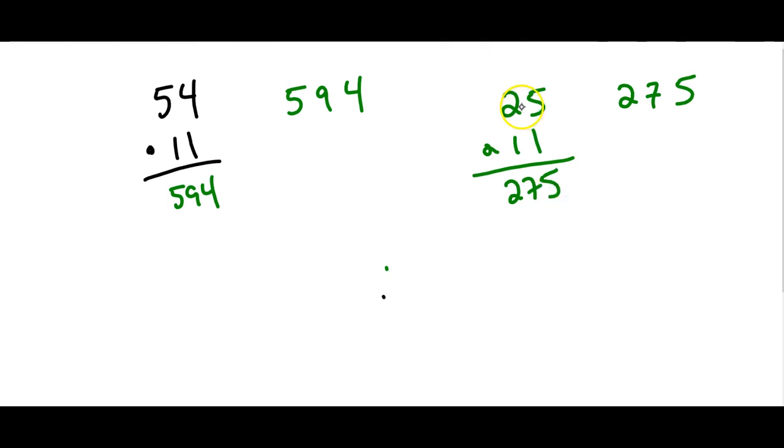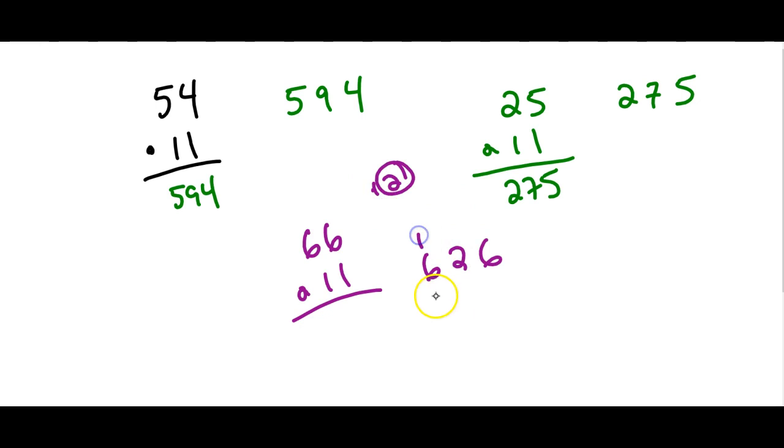Now, sometimes the sum of these two digits is bigger than 10. So if you're working out these problems in your head, you have to do a little trick here. Let's say we had, let's do 66 times 11. And so 6 plus 6 is 12. So if I'm writing out the 66 with some space in between, I'm going to take the 2 and put it in the middle, but then I got to carry the 1 over right here and add. So it's going to be 726. So that's just a trick for multiplying by 11. You add up the digits and put the sum in the middle between the two digits.